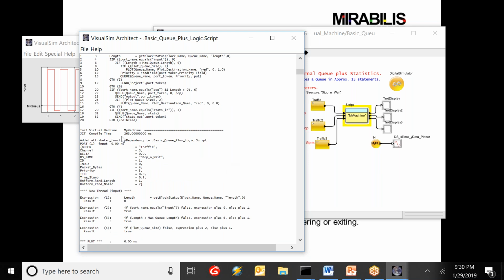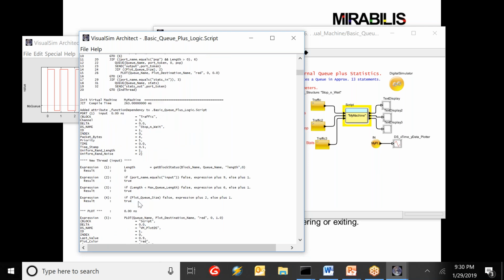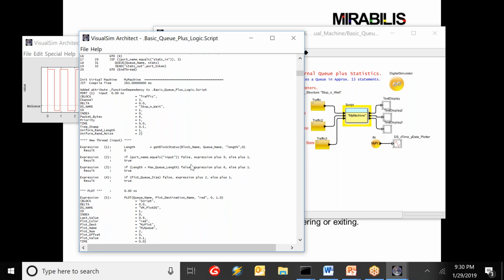So the input came in. This was the data structure came in, and then it did a sequence of execution. So you can see this was the expression and this was the result. Then you can see at some point it sent it out to the plot port.